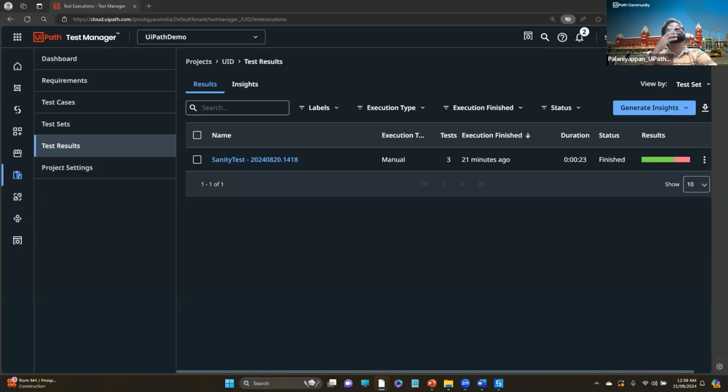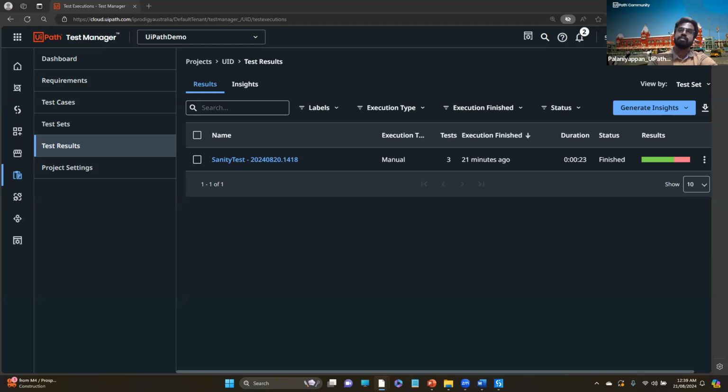Basically, you can get those screenshots in your report with the test manager because there are some activities in Studio to capture the screenshot even if it is passed or failed. So you can get those screenshots through that activity so that it gets reflected in your test manager.